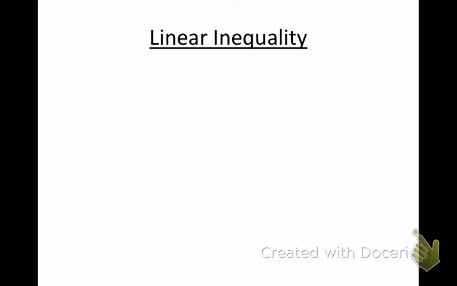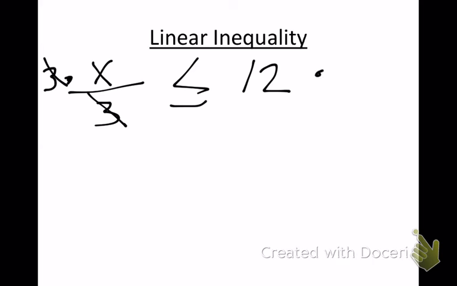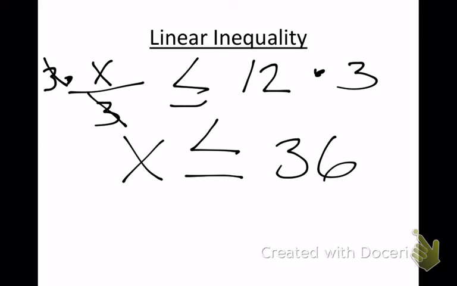I want you guys to try one more on your own. Please pause the video and check yourself and make sure that you did it correctly. I just gave you a one step this time, x divided by 3. Of course, to cancel out the divided by 3, you need to multiply by 3 both sides. That means that any possible solution is anything that is less than or equal to 36.